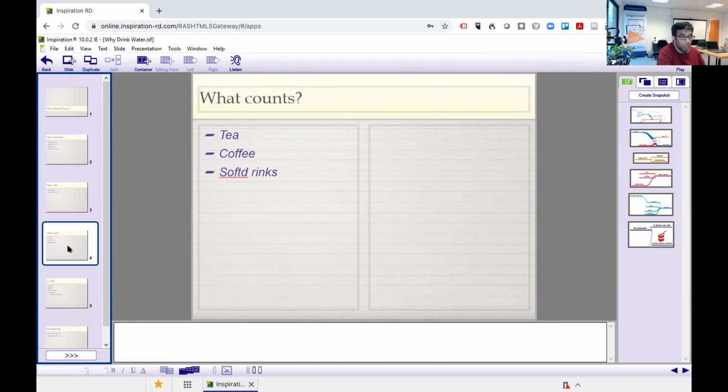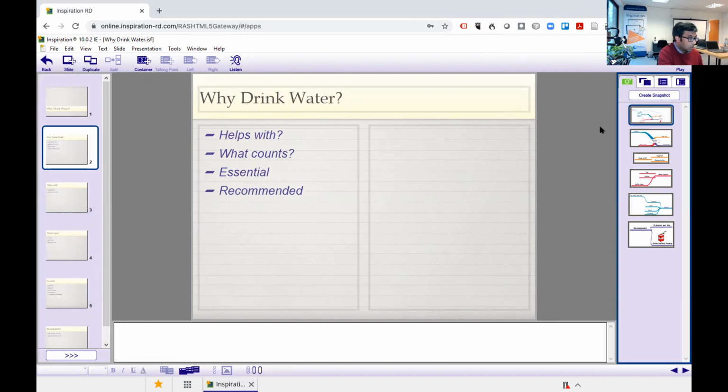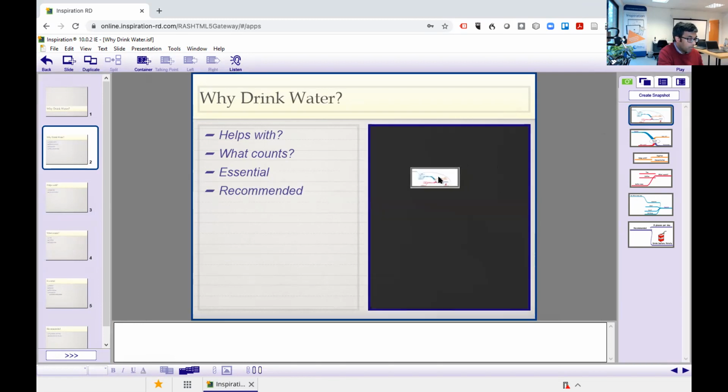It's baked into the presentation manager. So you can add more slides, edit the text, add more bullets, etc. But one of the clever things about Inspiration, still retained within the Inspiration RD environment, is that it will automatically take screenshots of each key part of my map.